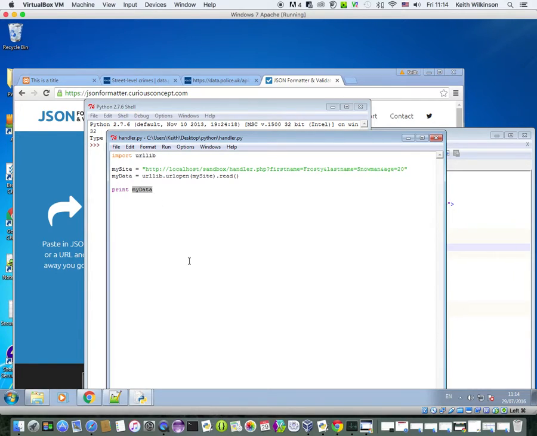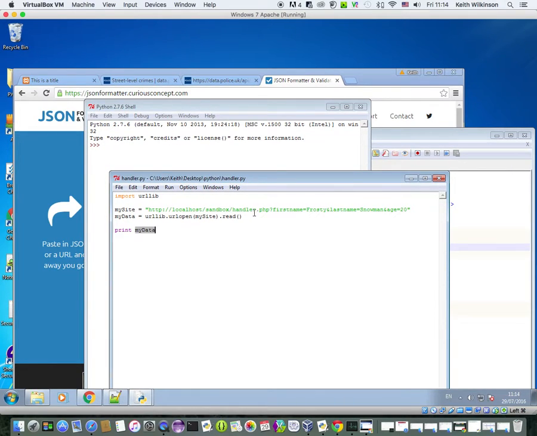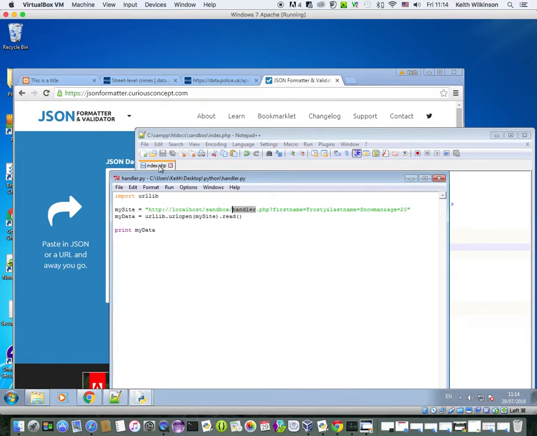And that's what we want to do this time, and what we're expecting to see is just the JSON data. First thing I've got to do is tell it which file. We no longer have a handler.php. The file that we're using, let's minimize this, is index.php.